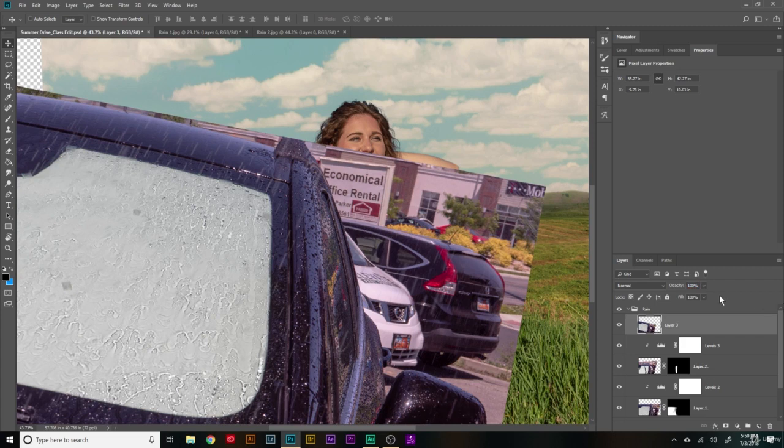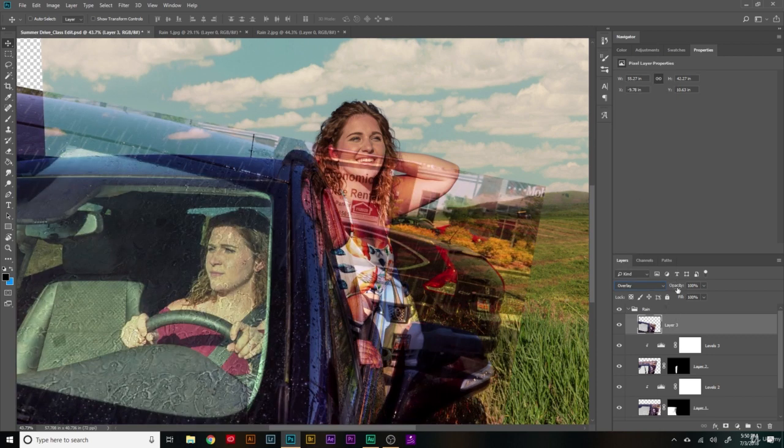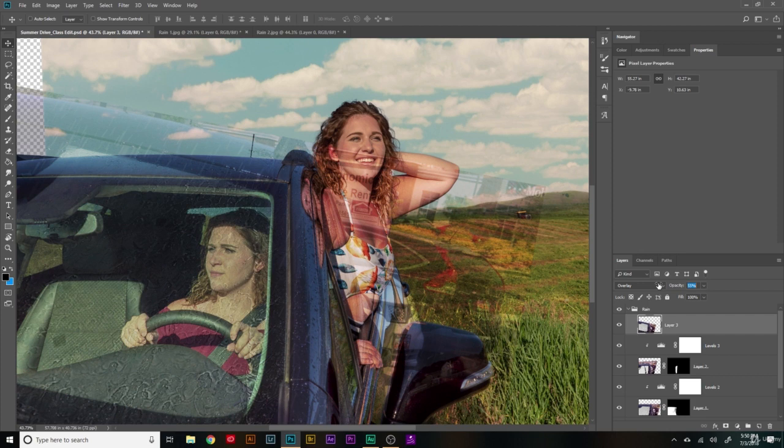Okay, so now with this, I'm going to go to an overlay blend mode and bring down the opacity. With this one, because when I overlay it adds the colors together, I'm going to go to adjustments and then hue saturation or vibrance.